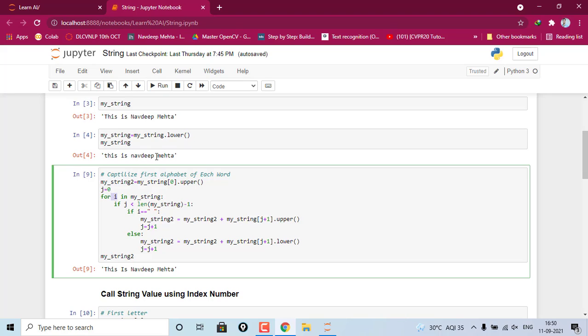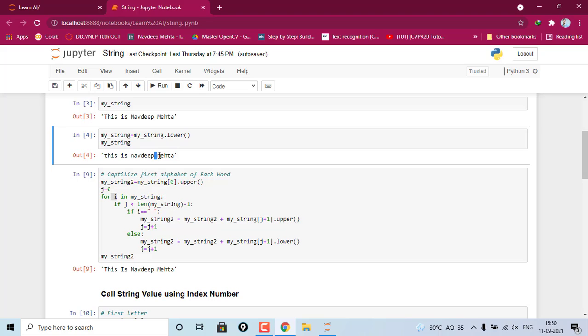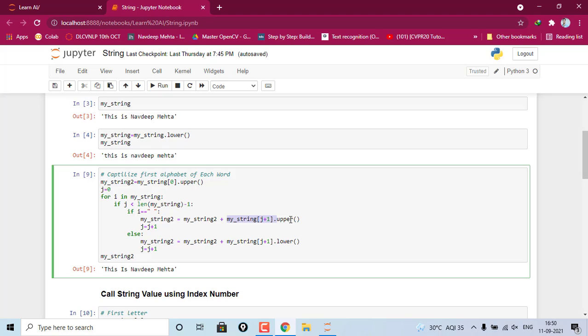Now here this means a space. Suppose this is 20, then the next one is 21. So the next character is added to my_string2, whatever is stored in my_string2, plus it is going to add my_string[j+1] in that character.